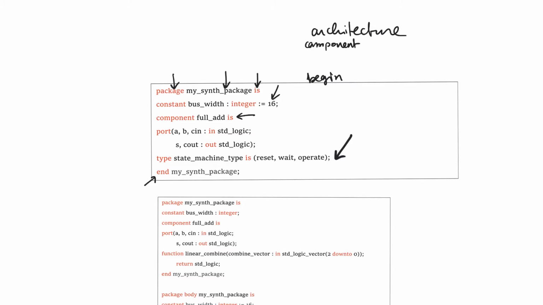What often happens is if you go and make a change to the entity full adder, for example, and that change affects one of the ports, which often happens in terms of the size of the ports, then because this entity was used as a component in multiple other designs, you have to go to each and every one of these designs and change the component declaration in each and every one of these designs. And you have to remember which designs use this as a component in order to go and do this change. Otherwise, you'll get an error.